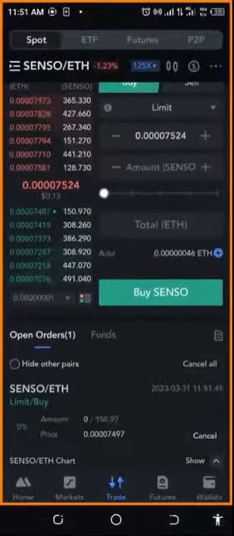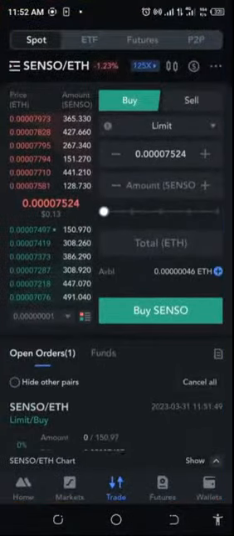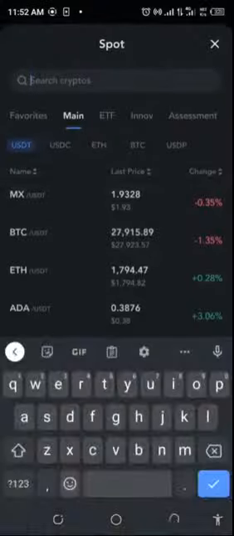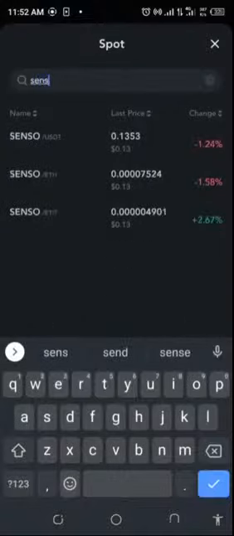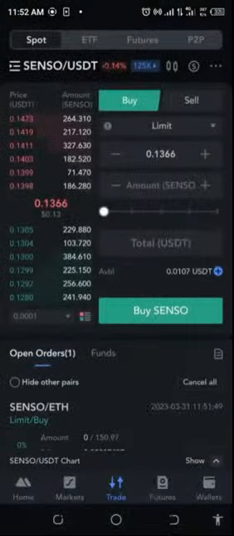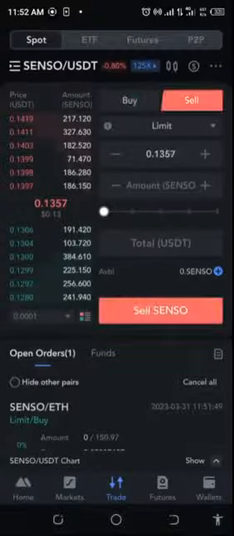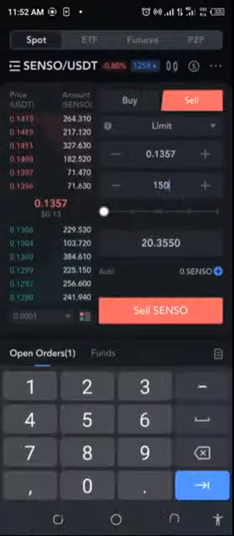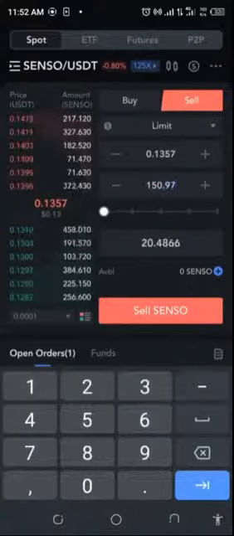Okay, let's quickly go and see if we sell this, to Senso USDT, how much we're gonna make. Okay, Senso USDT. Let's see if we sell this, what would we make? That was 150.97.